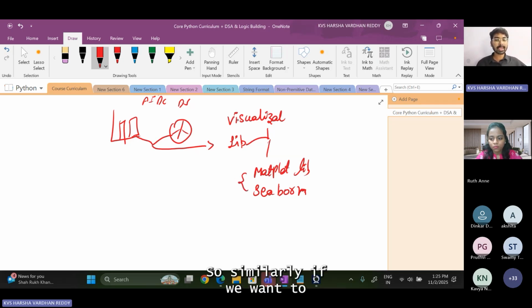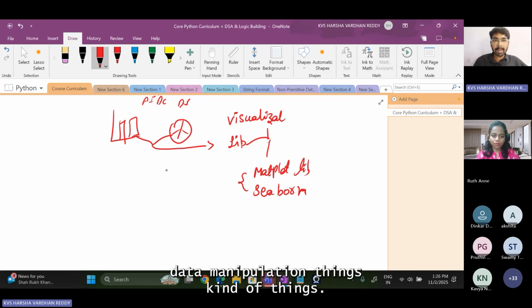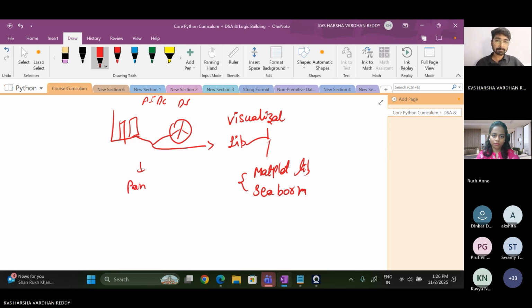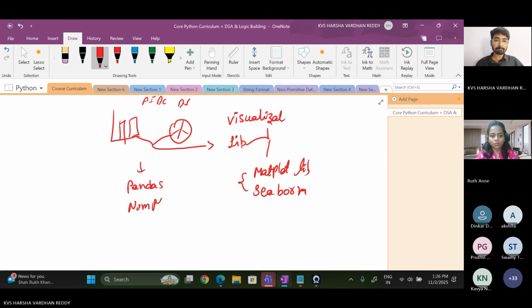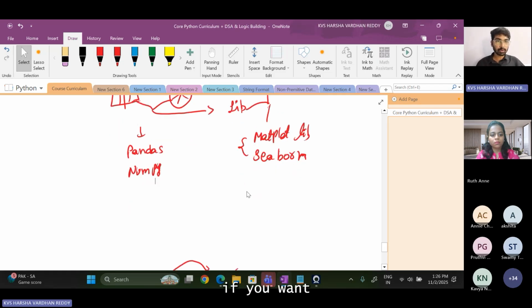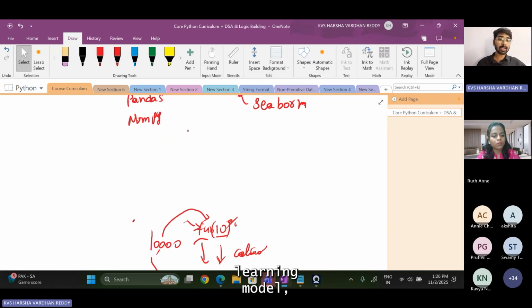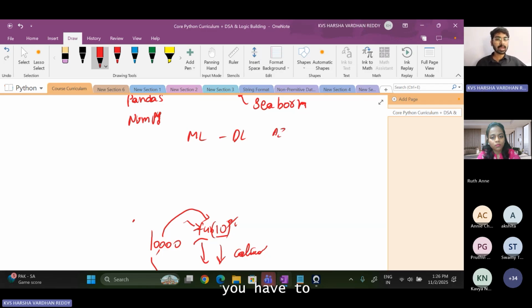Similarly, if we want to calculate something or do data manipulation, we have to use pandas. These are examples of libraries, pandas and NumPy. If you want to train a machine learning model, or a deep learning model, or an AI model, we have to use some Python libraries.